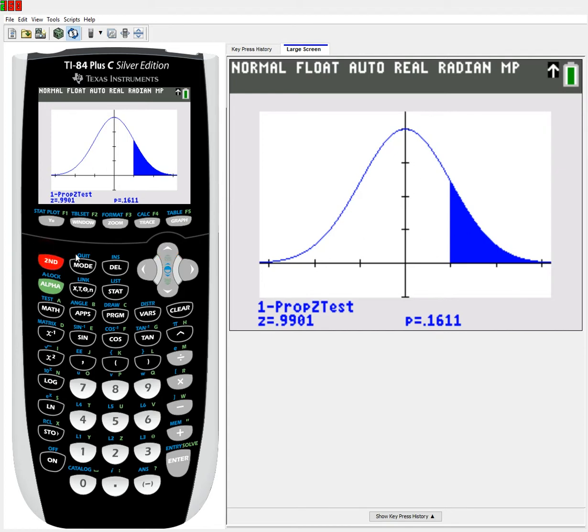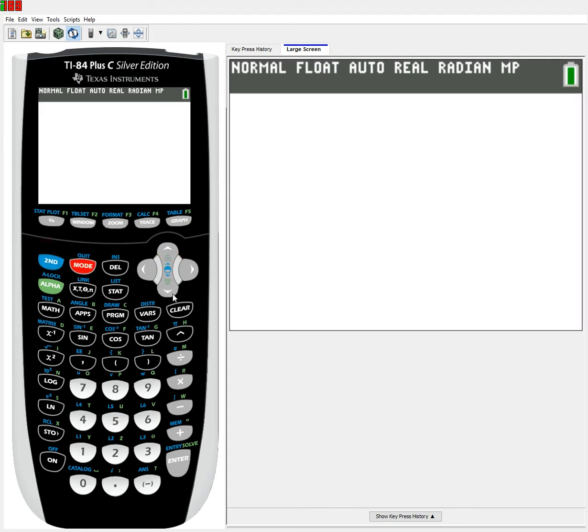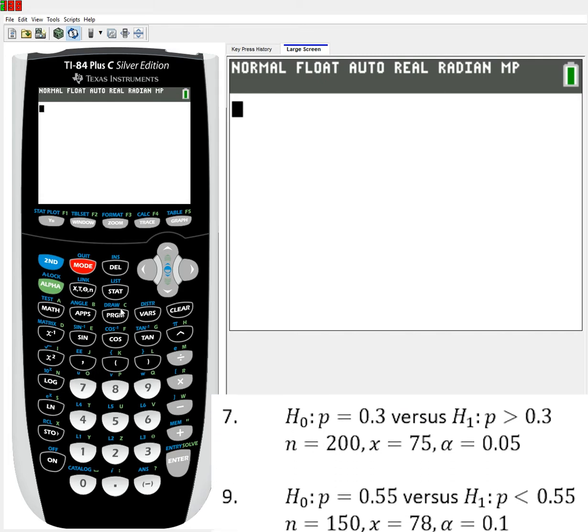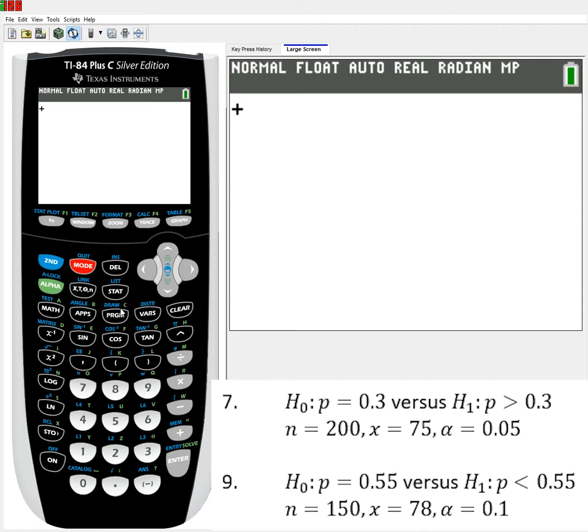Alright, so let's get into a couple examples with proportions so you can see how this would be done. I'm going to be taking a couple questions from the textbook that I use in class. For those that have me as an instructor, these problems are coming from the textbook on page 446, questions 7 and 9. I do these because they have a pretty simple setup. They give us the information, and all we need to do is run a hypothesis test on this information. When we get to means, I'm going to do one that's a little bit more in depth, with more questions.